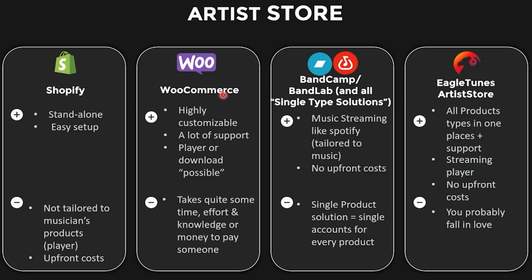The next option would be WooCommerce. This is a WordPress plugin, and when you are a little familiar with WordPress, it's probably the better option because it's highly customizable. That means you can add whatever you want to. You can also completely customize the look and feel. You have a lot of support, a lot of plugins out there that are working with WooCommerce, and you simply look on the WooCommerce site.